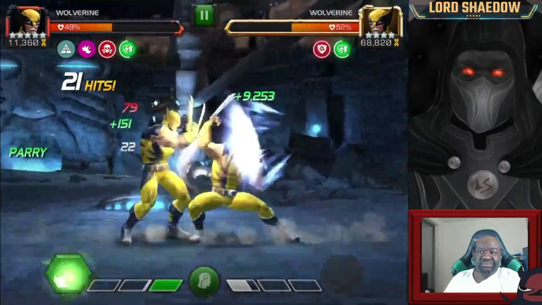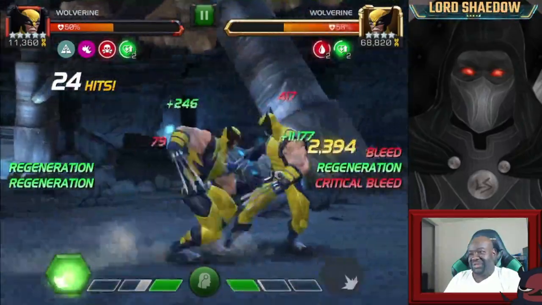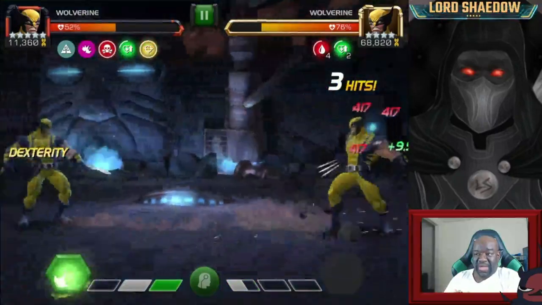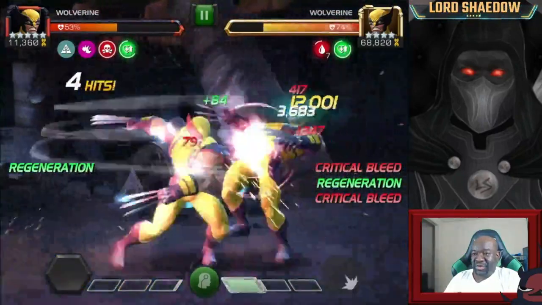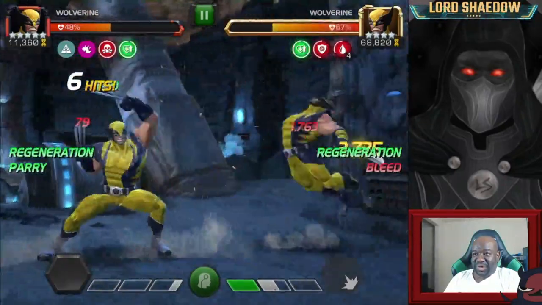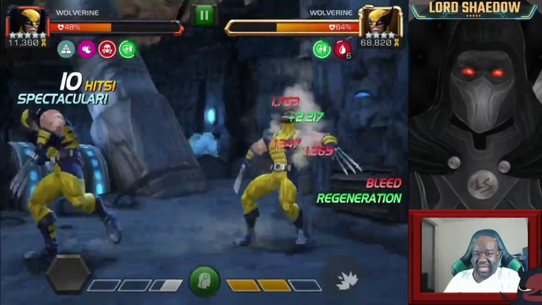Try to heavy, and he procs a regen. And I'm just like, okay. So now he's getting all the way back up, and you see I'm getting hit. And I'm just like, okay, let's get this again. Look at all those bleeds. Let's go ahead and try to get aggressive again.